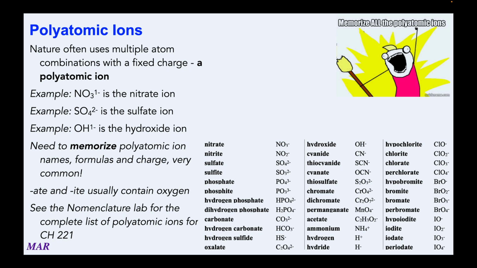So for example, you can see right in the upper left-hand side, there's a nitrate and a nitrite. And nitrites generally have less oxygen than nitrates. So here's phosphate, PO4 minus 3. Phosphite has 1 less oxygen, PO3 minus 3. So there are some kind of patterns like that. But try to go through and figure these out, memorize them.